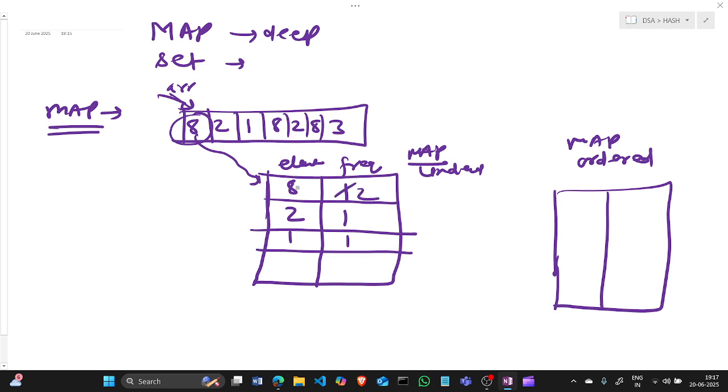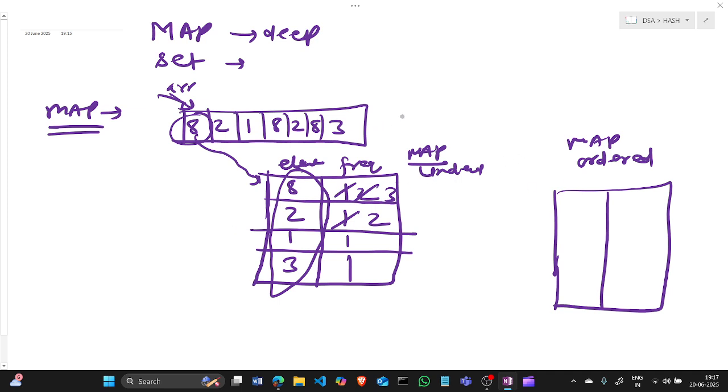Then 2 came again, so frequency becomes 2, and 8 came again, so frequency becomes 3. And 3 came the first time, so frequency is 1. So we are storing the elements with their frequency, and these elements are not in a proper order. This is the unordered map.